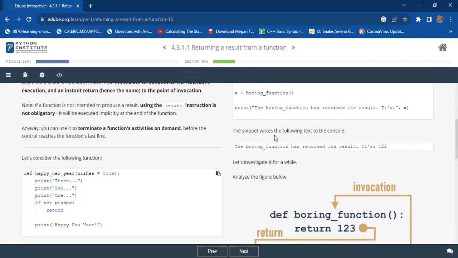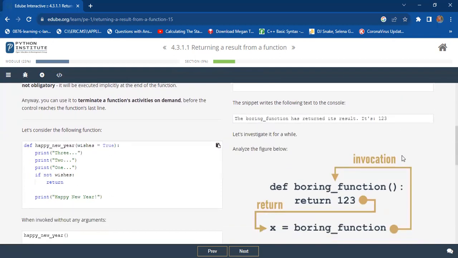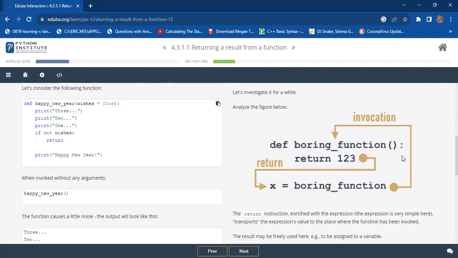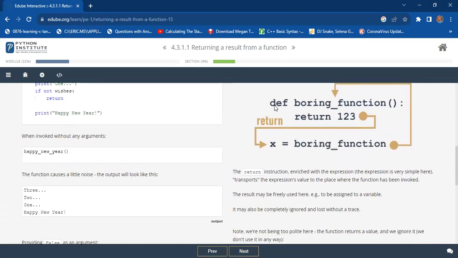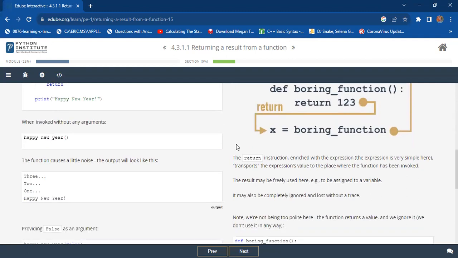Snippets, write the following text. Okay, yes, we have done this. Let's investigate it for a while. Let's analyze. So here we have defined the boring function, and then we have given it the expression 1, 2, 3 to return. So the return instruction enriched with the expression transports the expression value to the place where the function has been invoked.